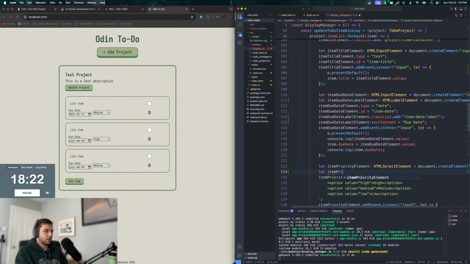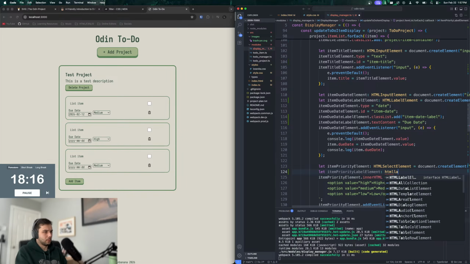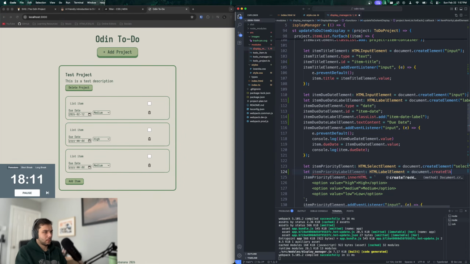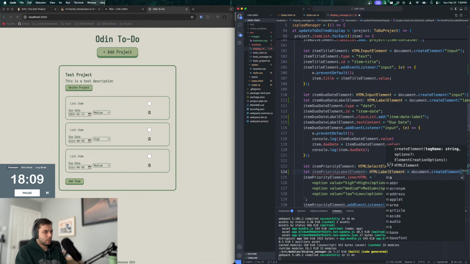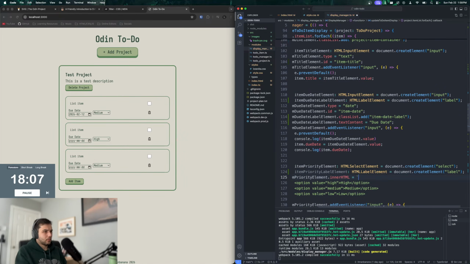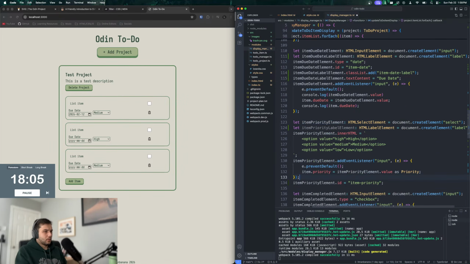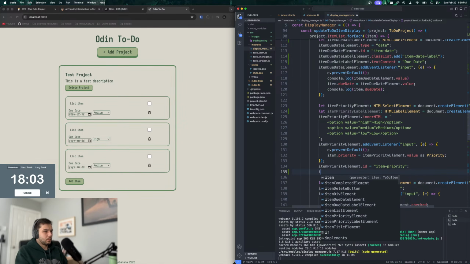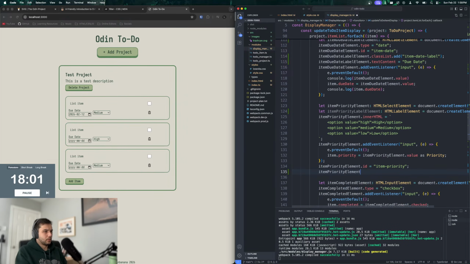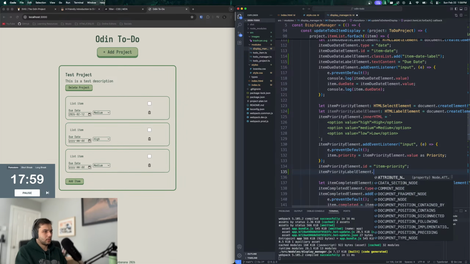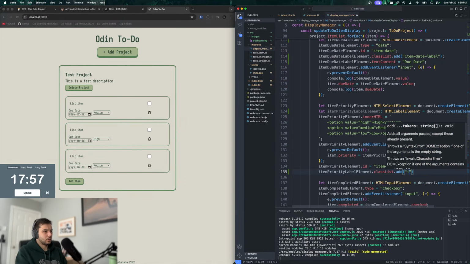Let item priority label element, HTML label. Item priority label element class list dot add.